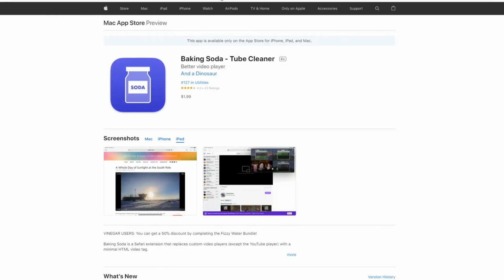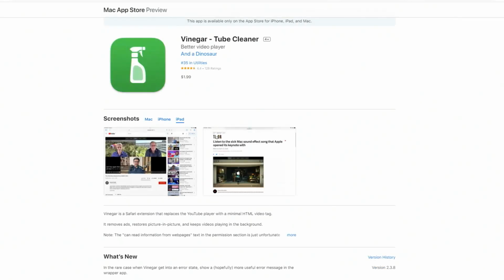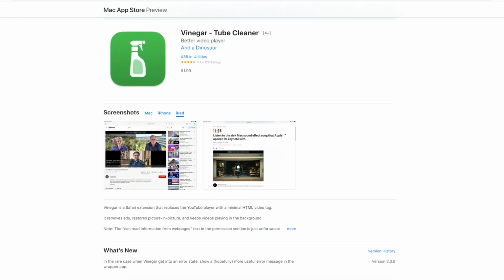They're $1.99 each. And unfortunately, I can't see the price for the two of them because I've already purchased it, but I believe it was slightly cheaper to purchase the bundle together. I think it was $2.49 instead of $4 or something, or it was $3.99. It was a little bit cheaper, but they're very, very cheap apps and they're very good.